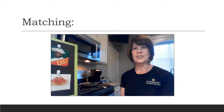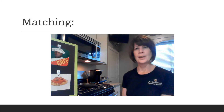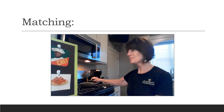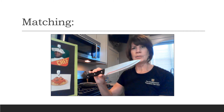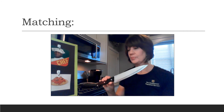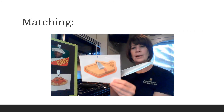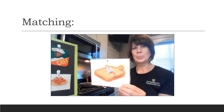An additional assignment that you could work on at home is to identify actual objects or match the actual object to the card. For example, I can hold up this item — can you find the card that would match this item? If you choose this one, you're correct! Let's hang it on the board.